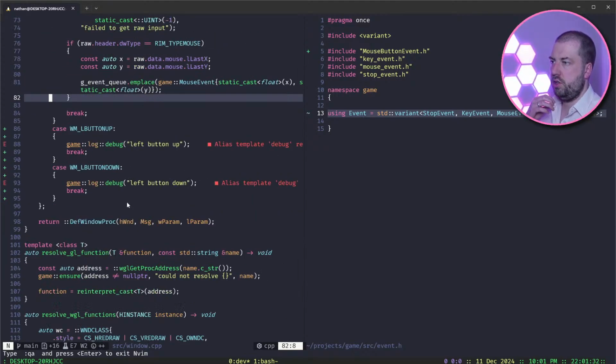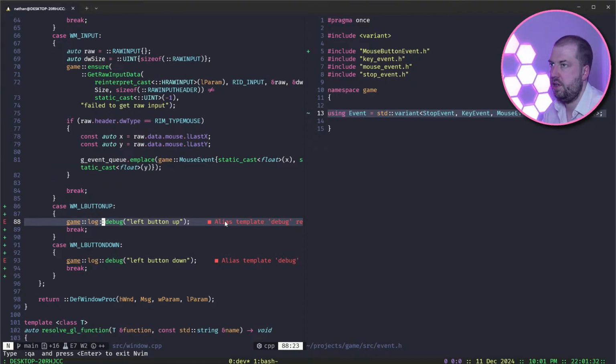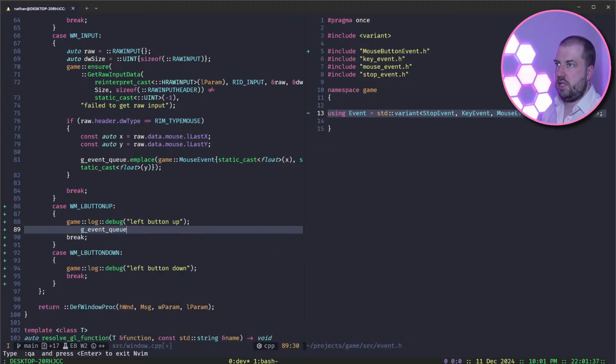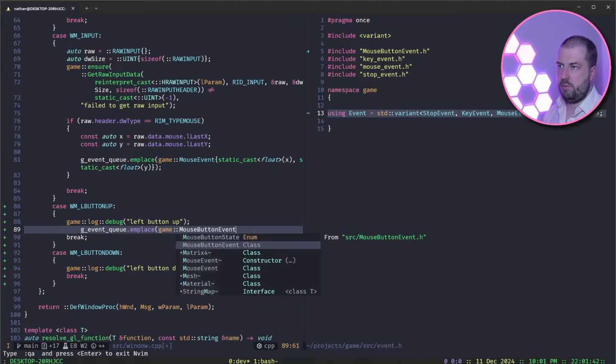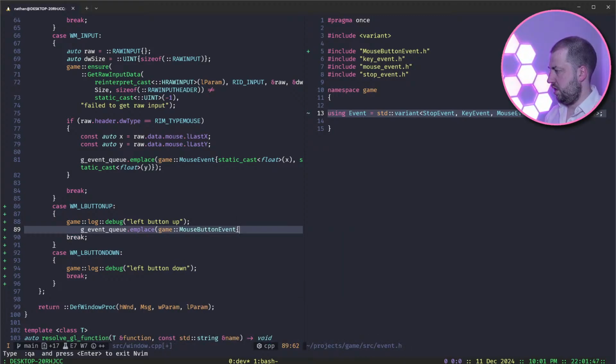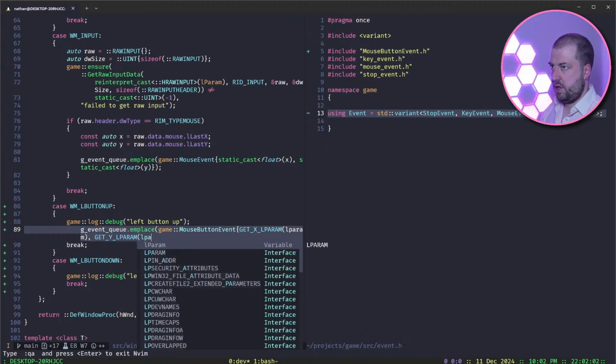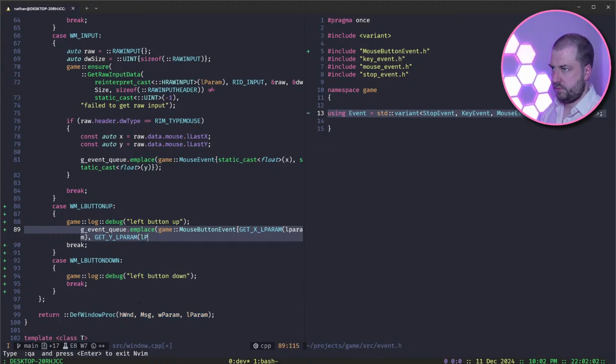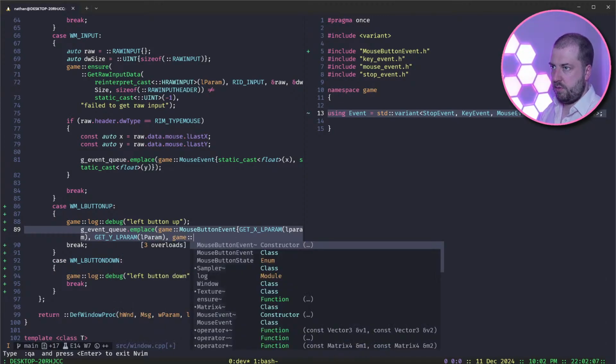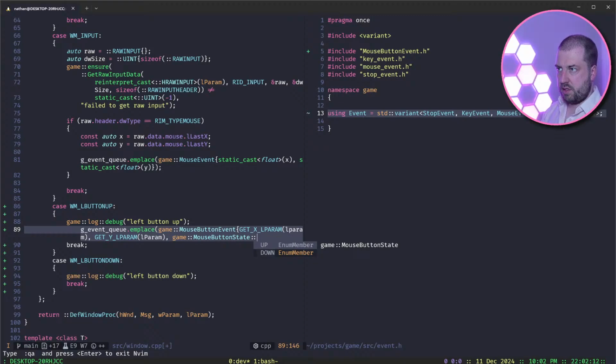So we should be able to stuff into our G event queue, emplace a game mouse button event, GET_X_LPARAM, apparently according to the docs, if you can believe it, GET_Y_LPARAM, and then game mouse button state up. Could even work. It won't, but it could.